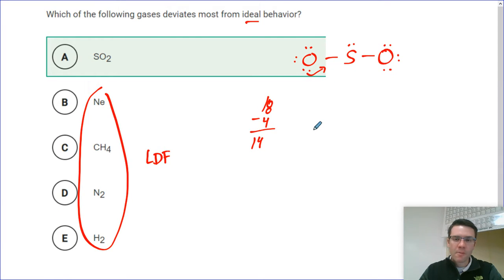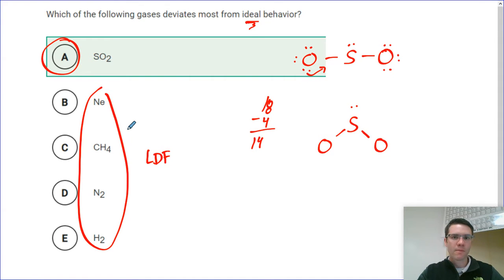I'm going to have a double bond on this side. So I get 3 things around my sulfur: a pair of electrons and 2 oxygens. And if I just draw it like this, just looking at the geometry, this bent shape is going to give me some polar tendencies for this molecule. Those polar tendencies are going to allow it to attract other gas molecules, and that attraction is not part of ideal behavior. We assume for an ideal gas there's no attraction between the molecules. So that's what makes A correct, it's slightly polar.